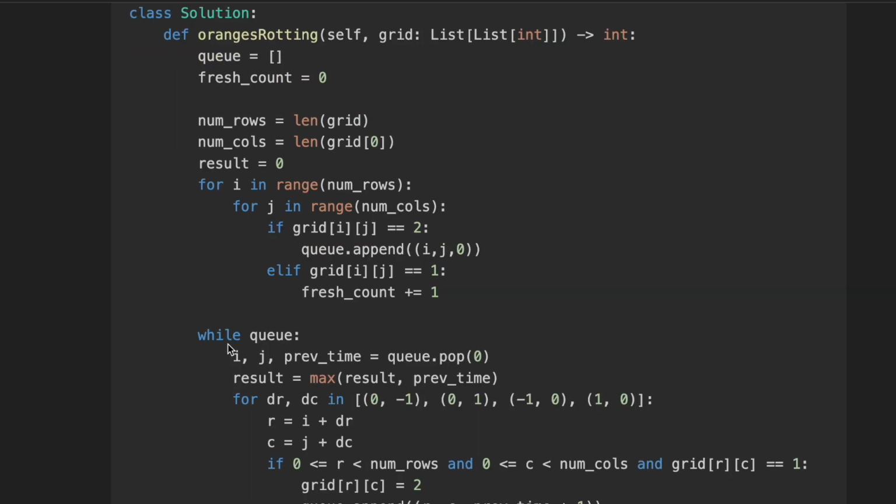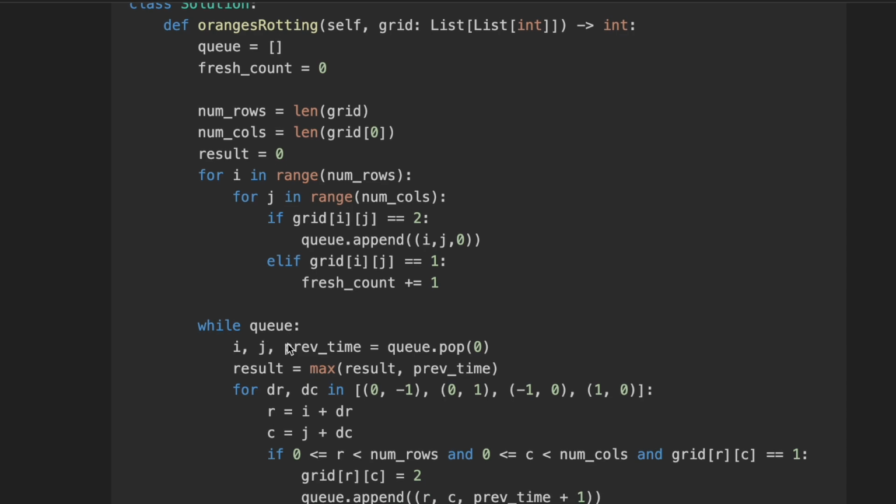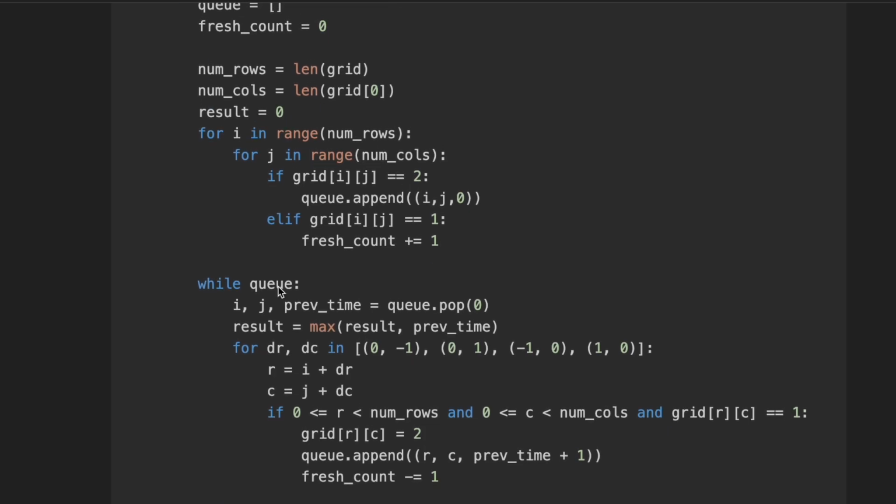Now we start the loop of breadth first traversal, where we iterate through the queue, and this runs while the queue is not empty. In every iteration, we pop from the queue and calculate the result. So result will be the max of the existing result and the new time that we get out of the queue. We see if that is greater than the existing result. If yes, then we reset the result. So that's what is done here.